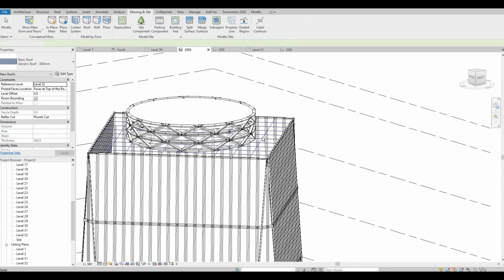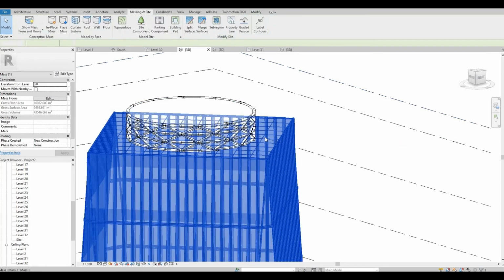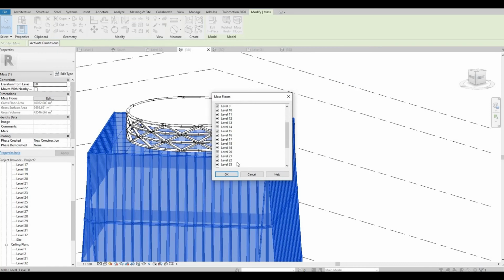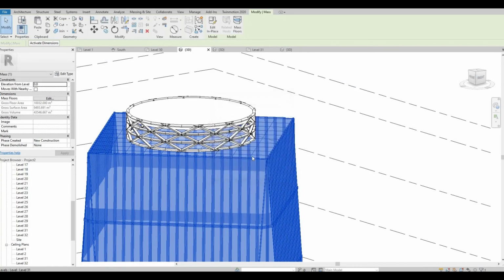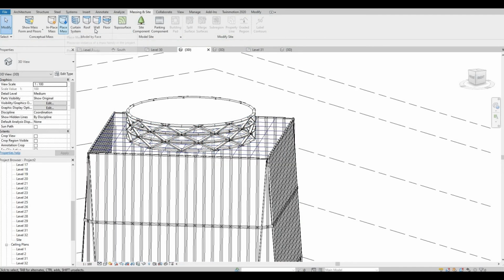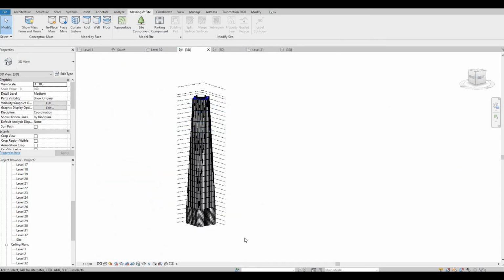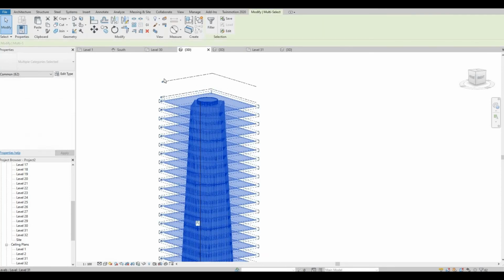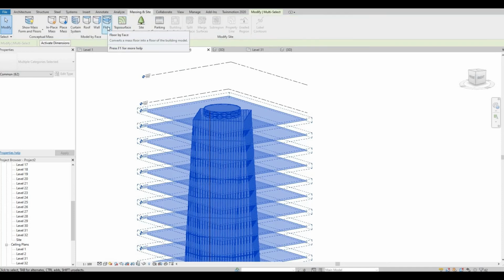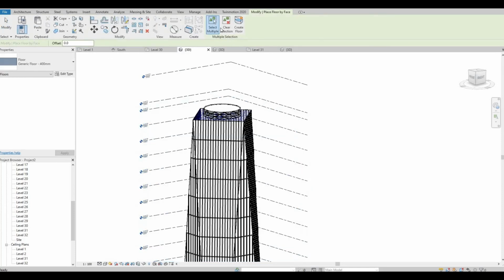And then we're gonna select everything again. And then we're gonna hit floor by face. Then after that, create floor.